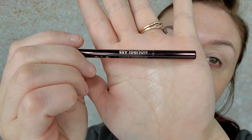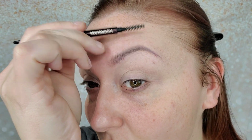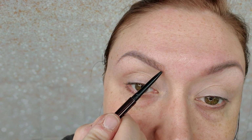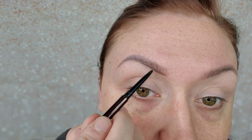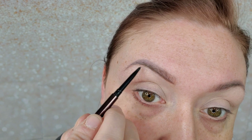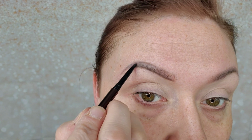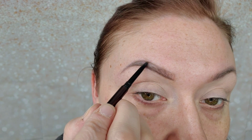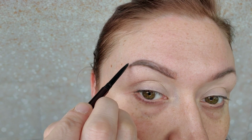Moving on to brows, I am using Hourglass Brow Micro Sculpting Pencil in the shade Dark Brunette. I am starting by combing my brows upwards. Next, I am going to focus on the underneath of the brow and framing it from the beginning all the way into the tip. Moving to the top of the brow, I am now going to frame the brow exactly where I want it, all the way from the midsection all the way to the end.